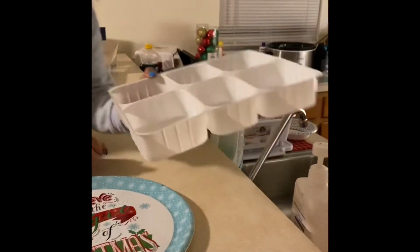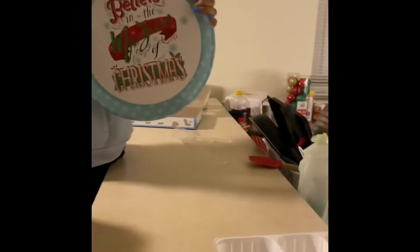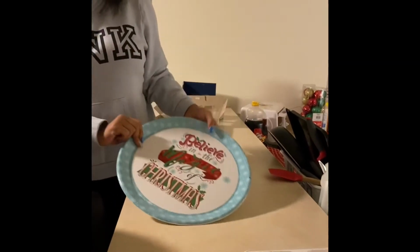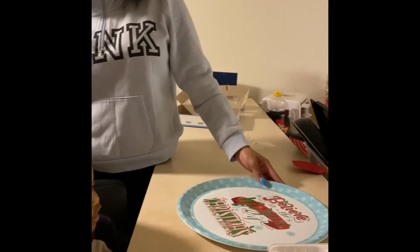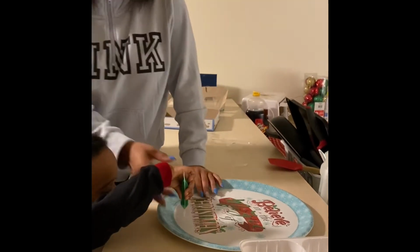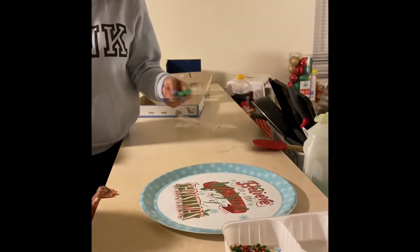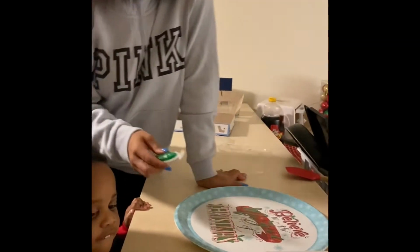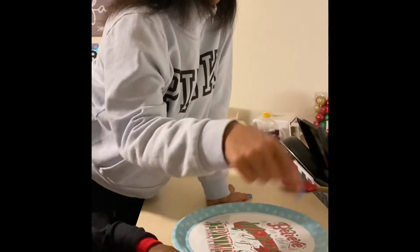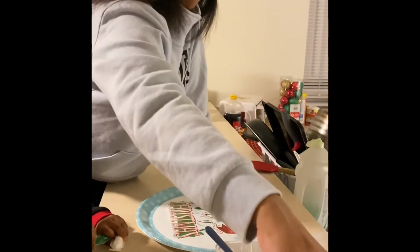So, we're going to use our cookie tray. Mom, where am I going to put this? Hold the camera steady. I said where am I going to put it. The phone. I'm going to hold it for you. 1, 2, 3. No, we just need one spoon. Two spoons. Yeah, one for that one, one for the sprinkles, and then one for the snow.